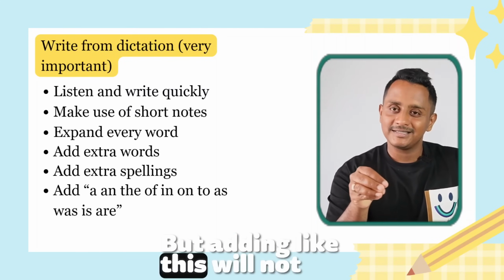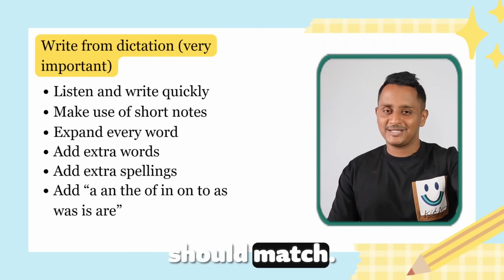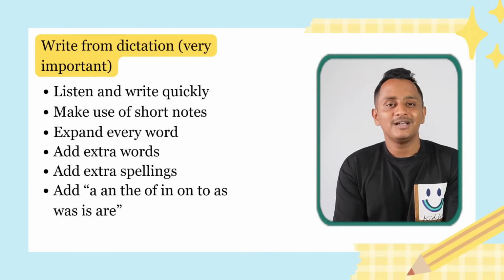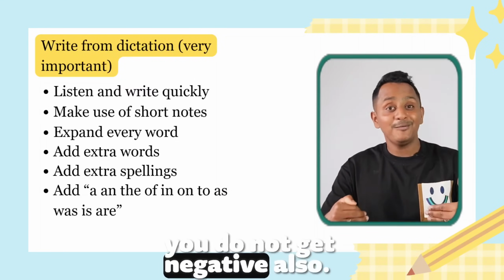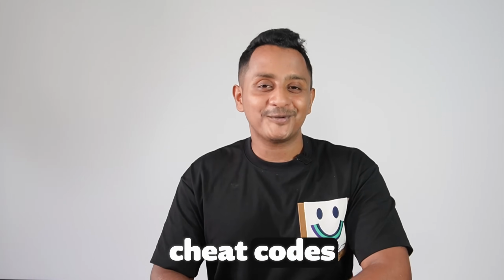But adding like this will not give negative marking. Remember this: whatever you add should match. If it is not matching, you don't get scores. If it is not matching, you don't get negative also. So you can add it and try your luck. So far we studied the cheat codes for all the modules.